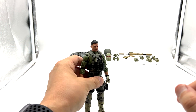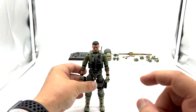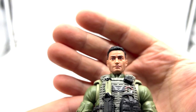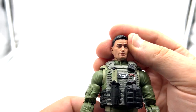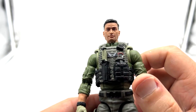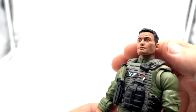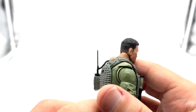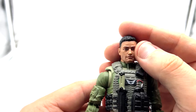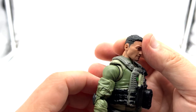So plenty of accessories. He also comes with a combat knife already sheathed on his vest. Let's take a closer look at Blowback in hand, starting off with that head sculpt — it's a very nice sculpt and it certainly does stick out. I think with the recent pictures of Falcon from the GI Joe Classified line, Hasbro should take note of what Valorverse are doing with their head sculpts. Paint apps are really nice too — looks like he's got a subtle five o'clock shadow. On the back he's got a buzz cut with a nice fade. It does have somewhat of a creepy stare, but yeah, a bit of a creepy vibe going on there.